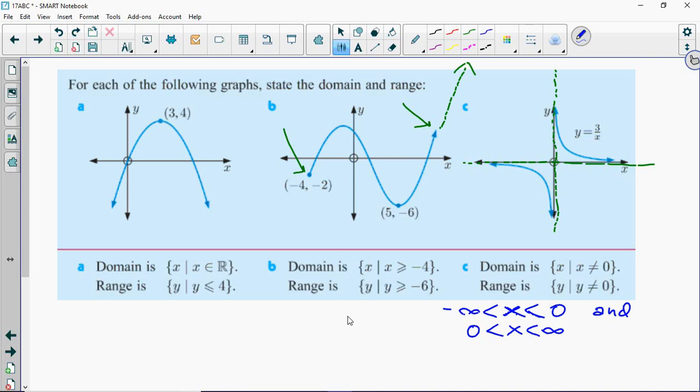Sometimes looking at a graph can be really complicated. So later on, we're going to look at finding the domain and range from the equation of a function if it's given to us. Or by finding the domain and range just by looking at a table or a list of points. That's actually the easiest one of them all. But since I just referred to the equations of functions, let's talk about functions.